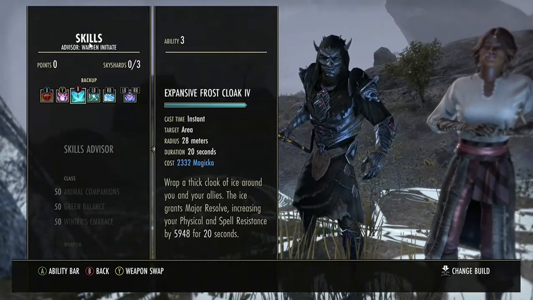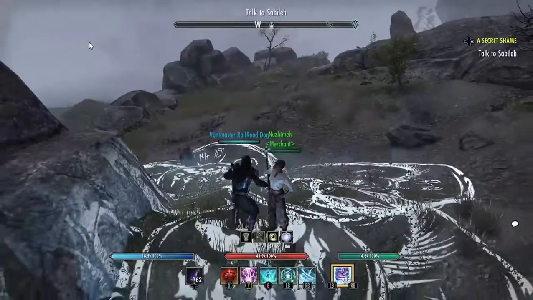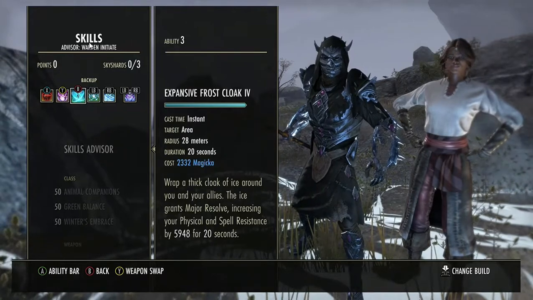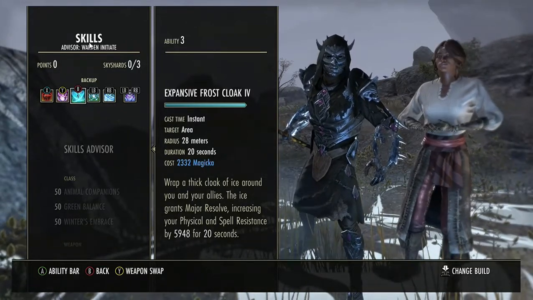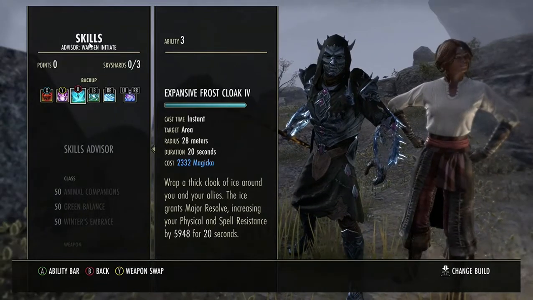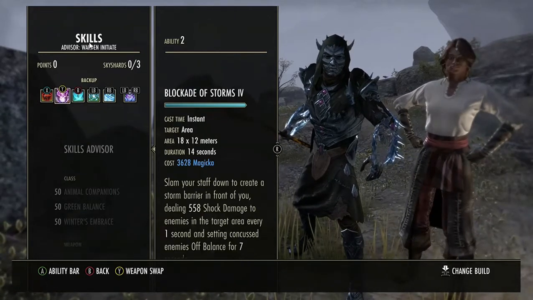Expansive Frost Cloak. Yeah, so what that does is this. Wrap a thick cloak of ice around you and your allies. The ice grants major resolve, increasing their physical and spell resistance by 6,000 for 20 seconds. It's very useful, very useful.